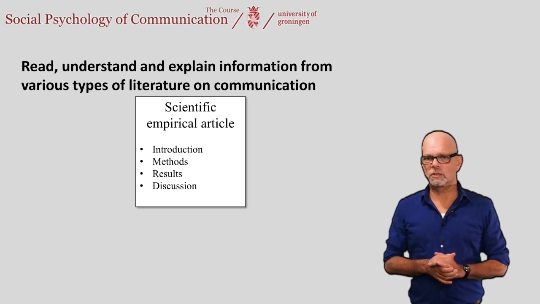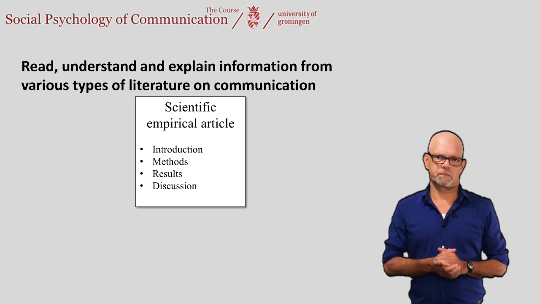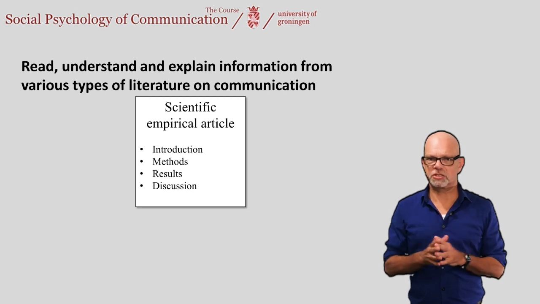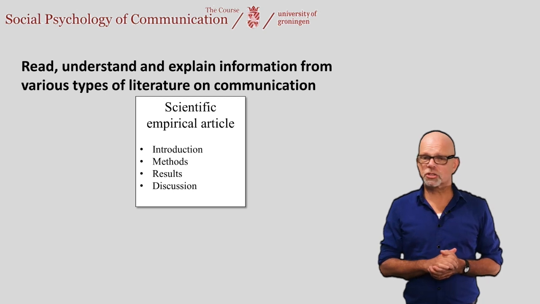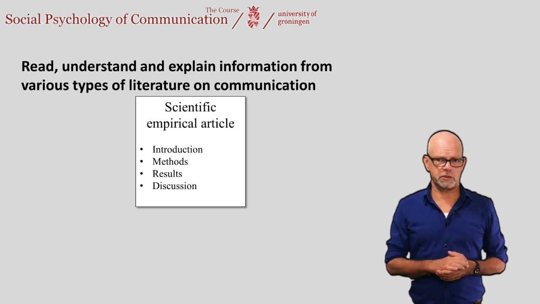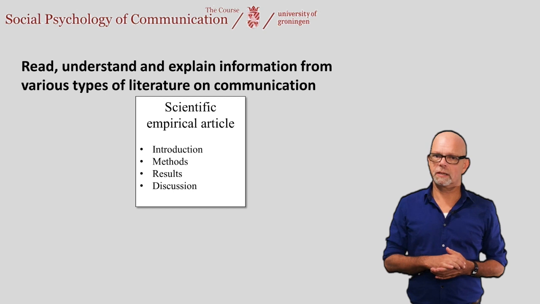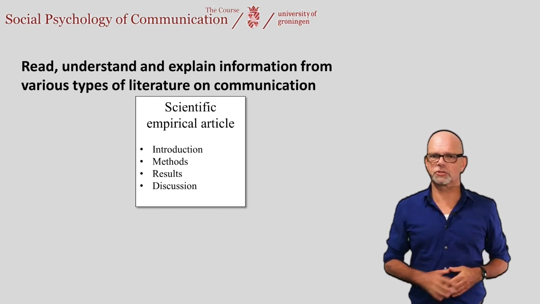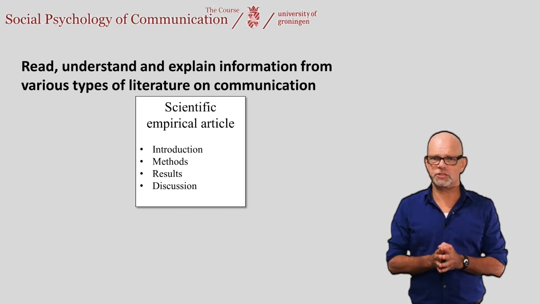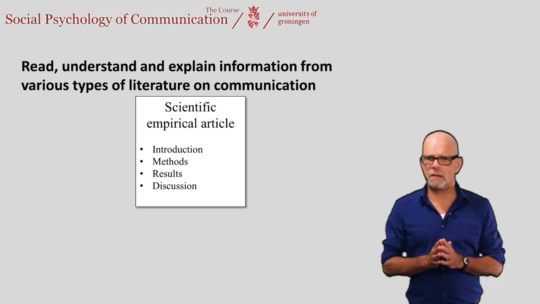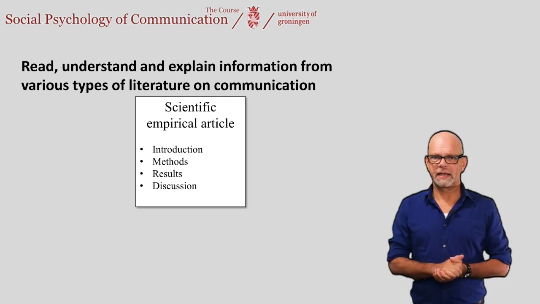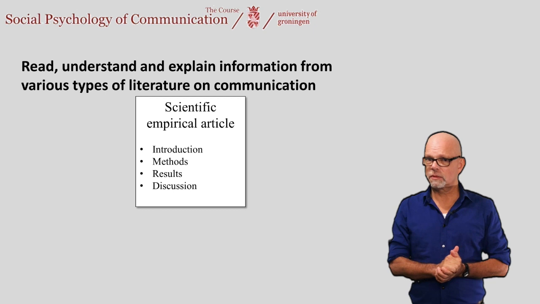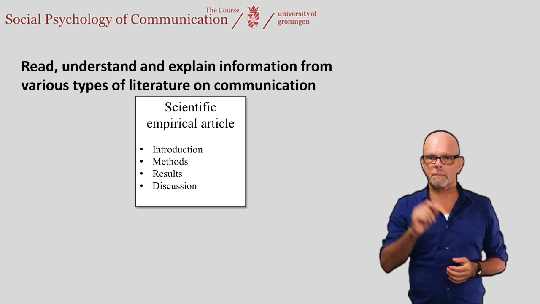The results part presents the findings with numbers, statistics or qualitative findings. The discussion part gives meaning to the results, places it in a broader context of the existing literature and reflects on the limitations of the study. I recommend you to read the articles completely. To check whether you understand it, try to explain it to somebody else.